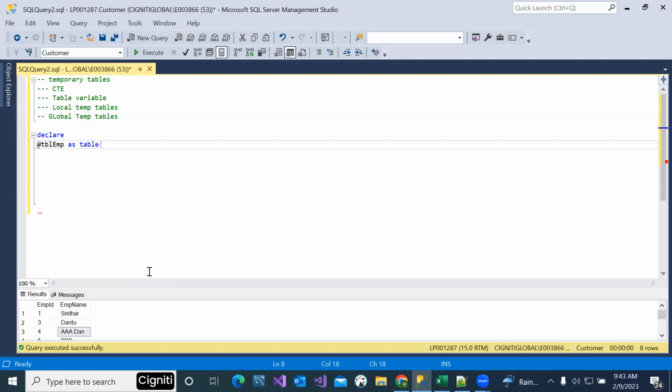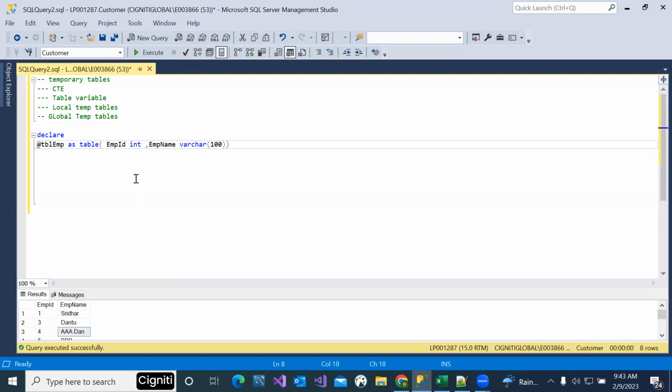I can define the structure of this table. Let's say emp id int. Next, emp name varchar of 100, and I can also add an identity column.